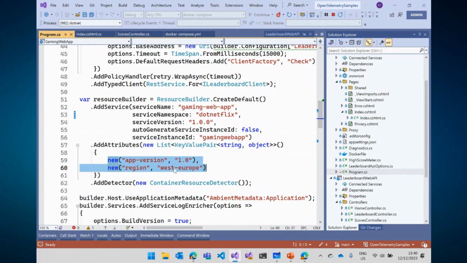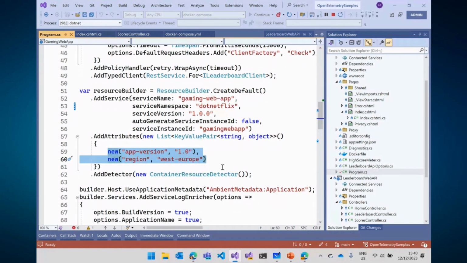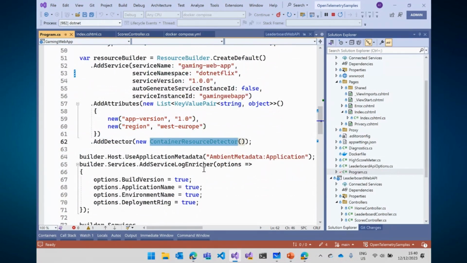You can add additional things. So we saw this region, West Europe. That's what we said. You can say this is a particular production environment. You can add your own metadata that is added to everything that you do from this resource. So in this case, it's the tracing, and this will be added to every output of trace. And you can do detectors as well. So the container ID comes from this container resource detector. But there are many detectors out there that are also related to your Kubernetes cluster. And there's a huge list of things that you can just add, and it will detect based on the environment it's running in. And it will add additional metadata as well.